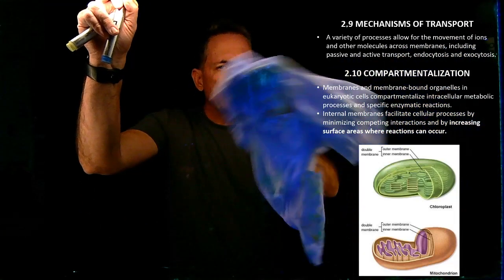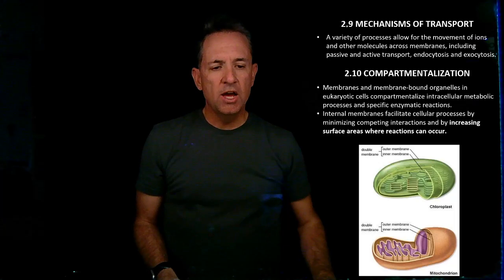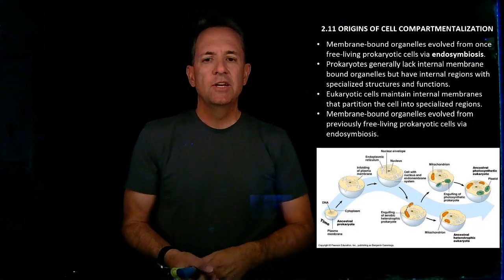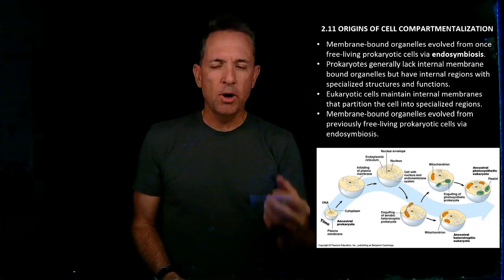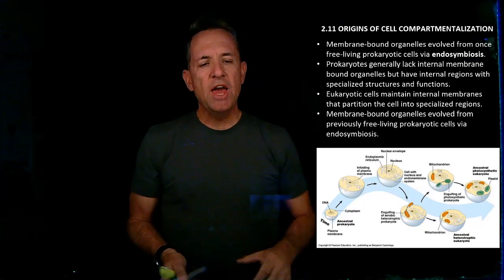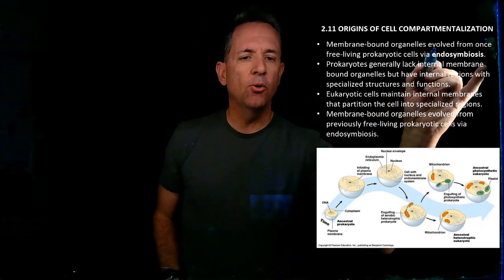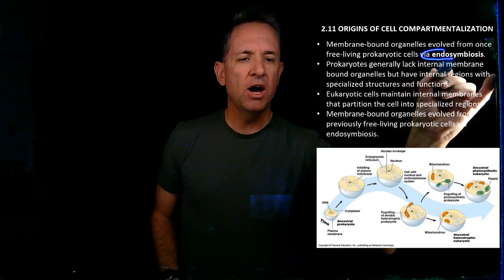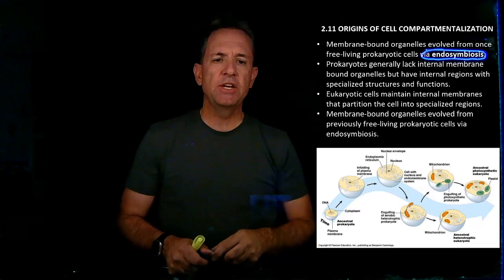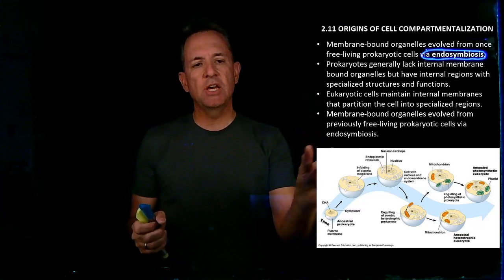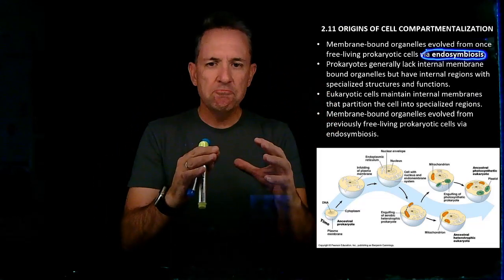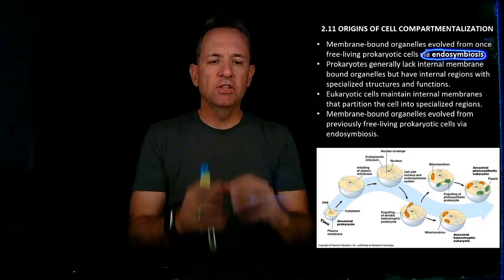All right, wrapping things up here. 2.9, 2.10, the last one, 2.11, when we talk about the origins of these cells. Mostly we're talking about mitochondria and chloroplast. Where do these come from? We have the theory here, good to know. Tests love to ask you about the theory of endosymbiosis. And don't forget to break it down. Endo, into; sym, together; bio, living. Something goes into something, it doesn't become digested, and they learn to live together.